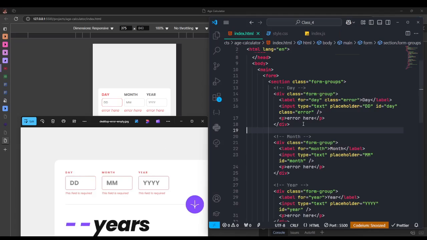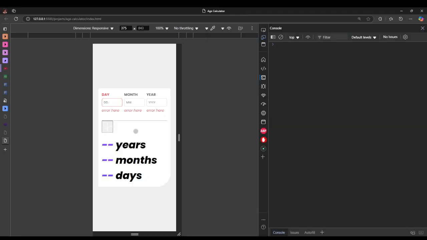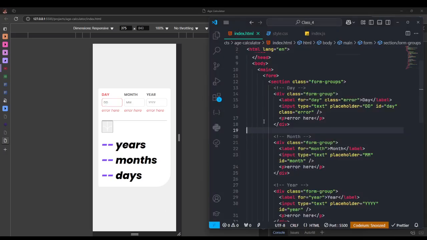So when there is error, the class error will be added. When there is no error, the class error will be removed on the element. And that's what we are going to be doing later on from the JavaScript. When the user clicks on the button, we check whether you have something or something is wrong with our input, and we are going to add the necessary class on the element that needs to show the user that they need to fix something here, so that the user can know what is going on with the application state.